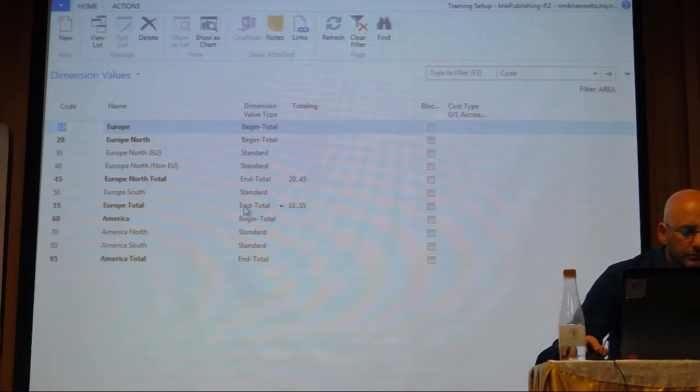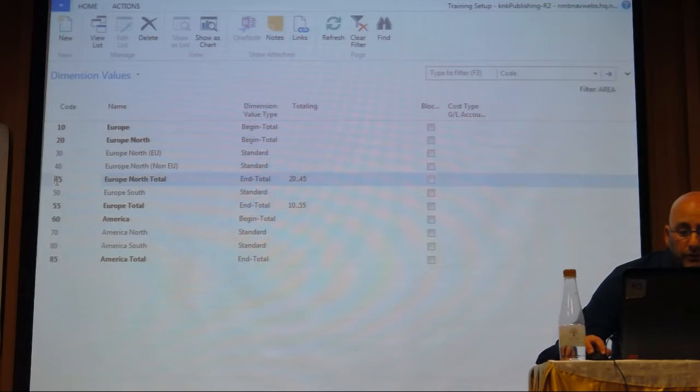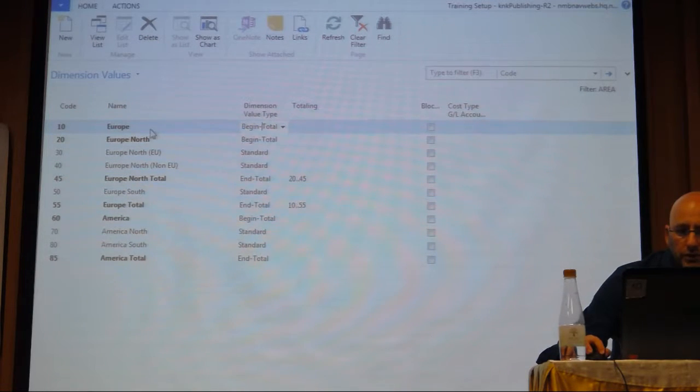Here's an example where we have headings and totals. We have Europe, which is the first level, and under that is another level, North Europe. Then the actual codes, and then the total for North Europe. You can see the total is the sum of these codes. It can do it by itself: this says sum 20 to 45. Where do we input that this is the heading? Right here you say begin total, then enter your codes, then end total.